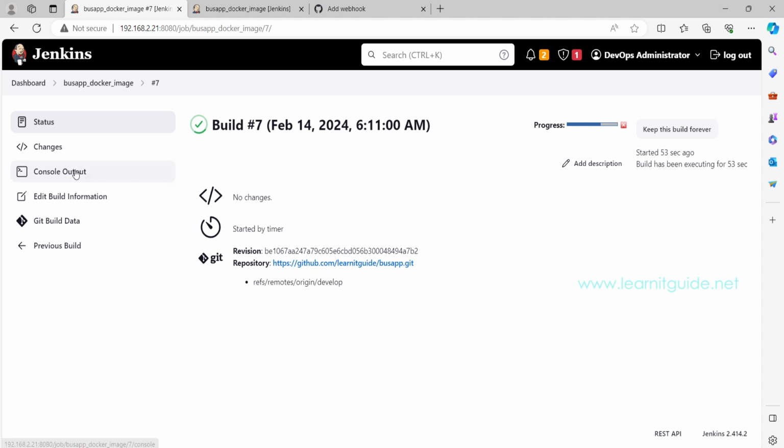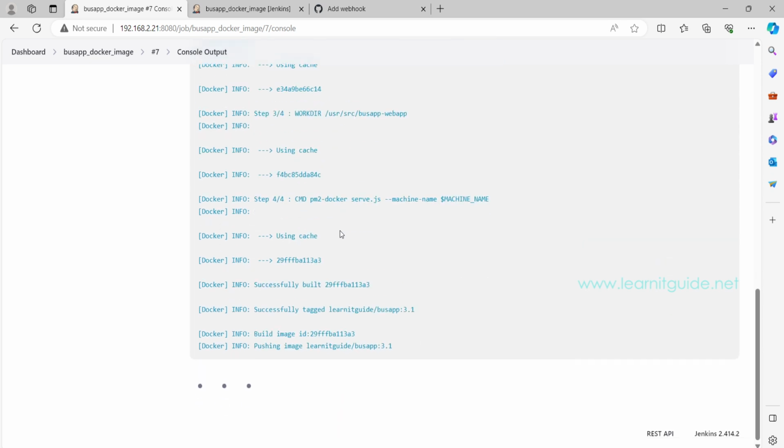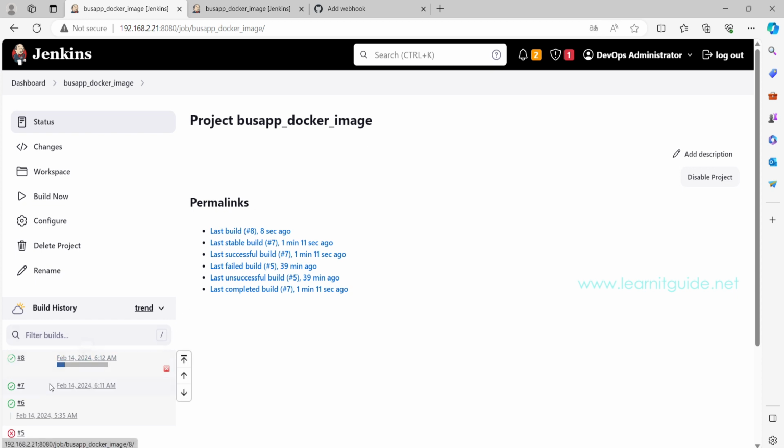Click on this job and go to console output. So it is building my Docker image and pushing the image to my Docker Hub, and it is completed successfully. Go back to the job, and if you see, before this job has completed, the other job has started. That is because I have scheduled the job for every minute. So it is not a good idea to run the job every minute. It should be either 30 minutes or 1 hour, based on when changes happen on your remote repository, not every minute. Let me cancel this one.